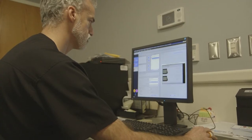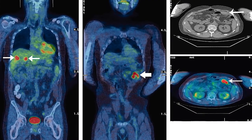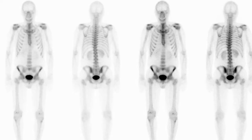On a typical work day in clinic, I would say we see more hearts than anything else, but lately we've been doing a lot of HIDA scans, which has to do with your intestines. We see patients who have had previous cancers, so breast cancer, prostate, that can spread to your bones. So we do a lot of bone scans to kind of see, are they clear, are they free to go, or is there something else that their oncologist may need to look at?